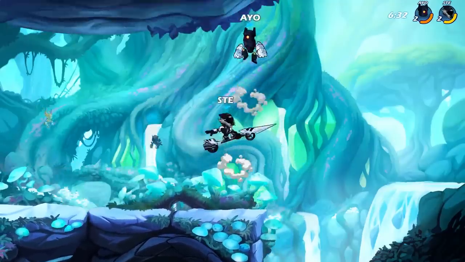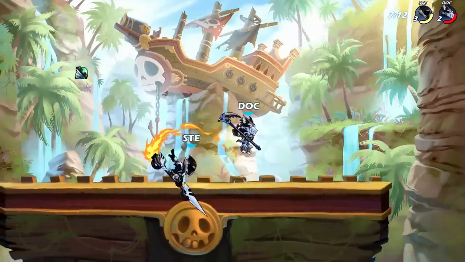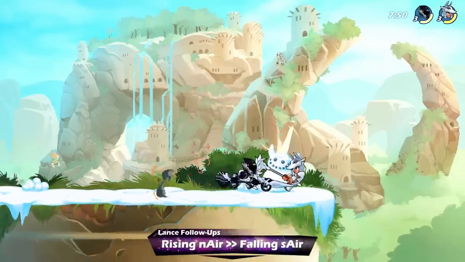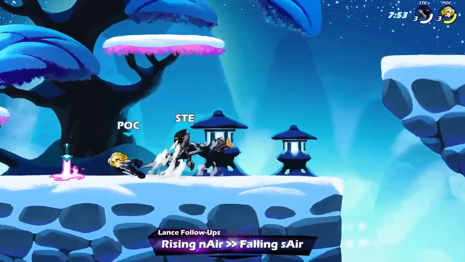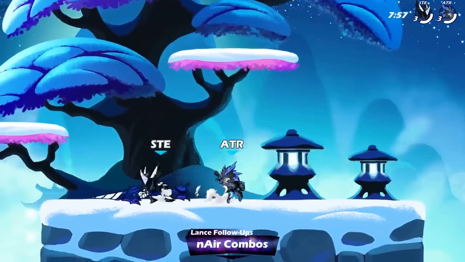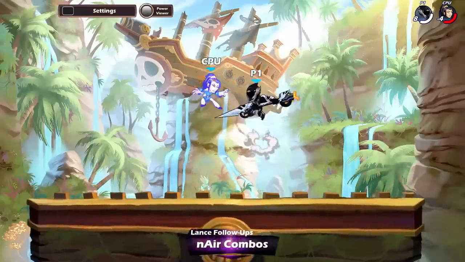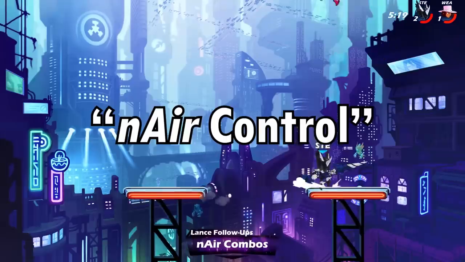Speaking of nair, it's wise to do your best to use neutral air to cover enemies attempting to get in on you from above. However, you should avoid falling nairs when you can. They're not bad, but you do get much more benefit from rising nairs because you can do a grounded sair to cover your landing. This isn't to say you should always go for the sair, but being able to cover your landing with an attack is always a good thing to have at your disposal. Also, something to keep note of, Lance Nair does true combo into sair and recovery, as well as a few other things. Because of all of this, Nair is very good at controlling space in the air. I guess you could call it Nair control.